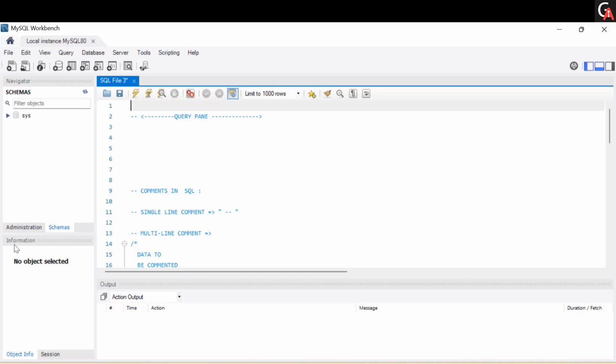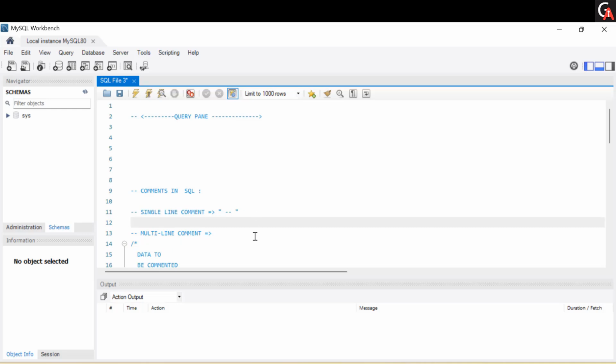In this information section, we will get the metadata about our objects. In the output pane, we will get to know about the execution log, that is, whether our queries are working or not.